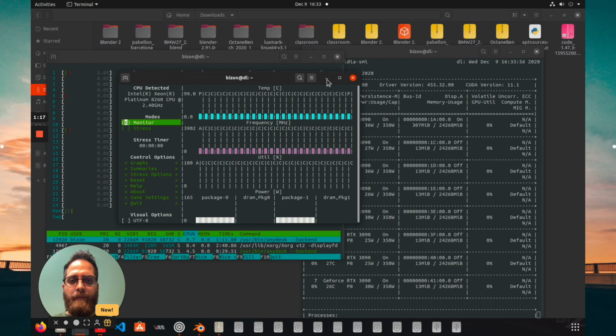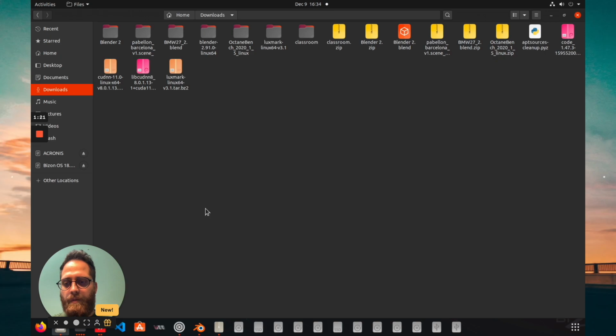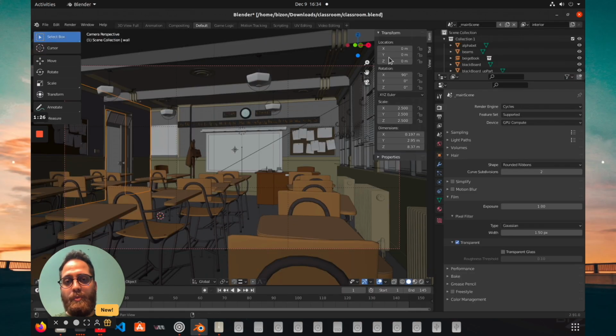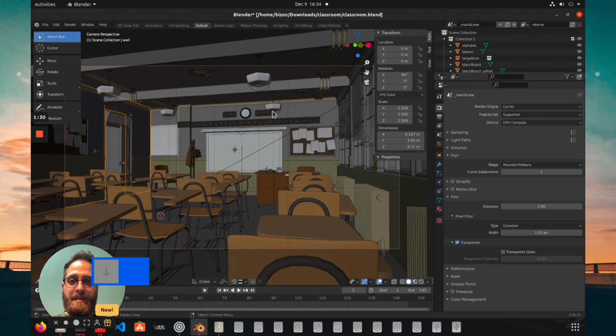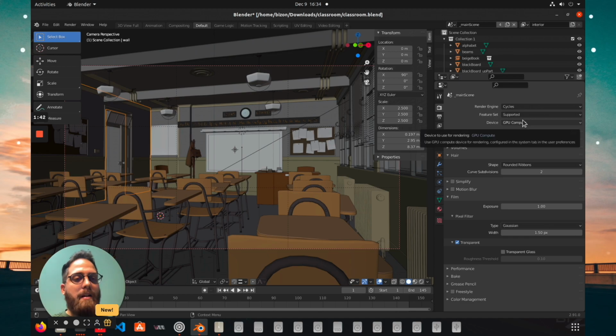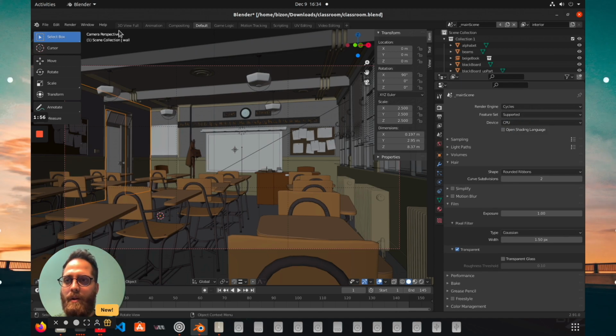We have different benchmarks, but we're going to start with Blender. For Blender, we downloaded the latest version, 2.91, and we have the barbershop. As you know, this model takes a little bit of time on a normal machine. I'm talking about 8 cores, 16 threads, or a normal GPU, but we're going to see how the performance is with the new Ampere architecture. On the right side here, I'm going to set up this render to CPU and see how well it's going to perform.